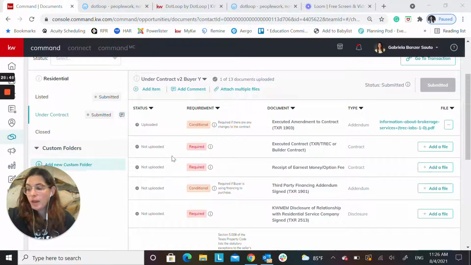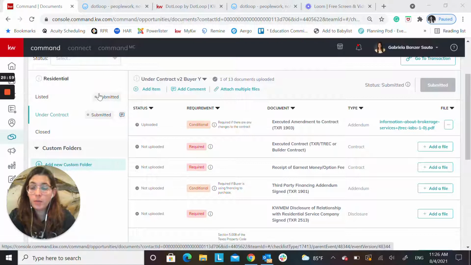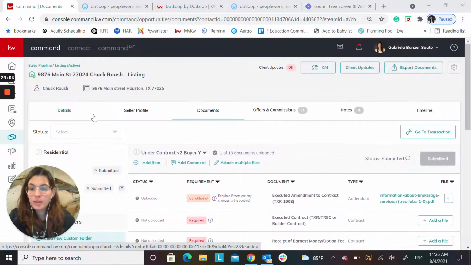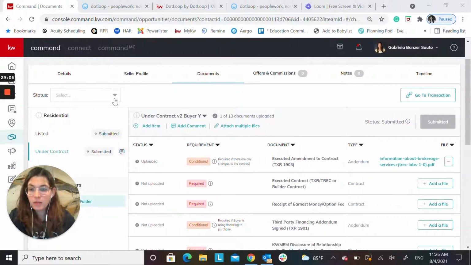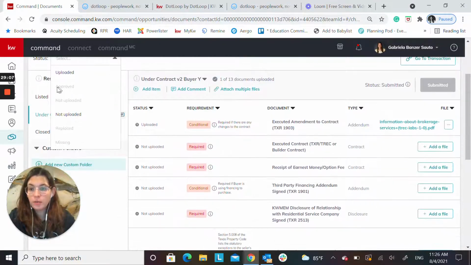So step number 8 is to submit for review, which we already did in the middle of step number 7. And step number 9 is to check your status. So right now you can see how it started being open. Once I submit it, it says submitted. The statuses that you're going to get back once Marilyn reviews are going to be either approved or missing. If it's approved, you know it's ready.